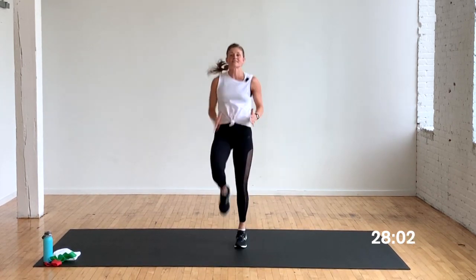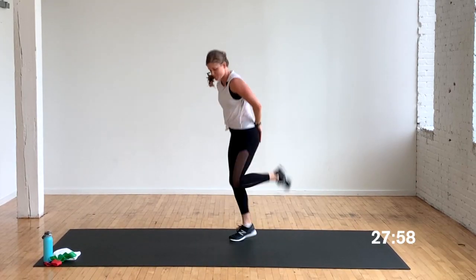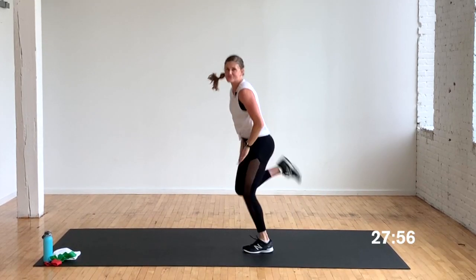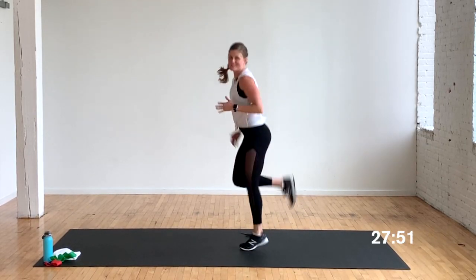Ha ha, there you go, nice. You got 8, 7, 6, butt kicks. In 4, 3, 2, heel to the booty, there you go. Stretch out those quads that you just flexed. Stretch it out. Raise that heart rate just a little bit.